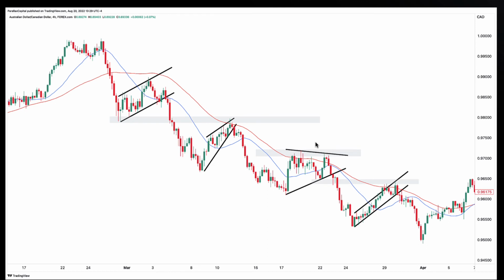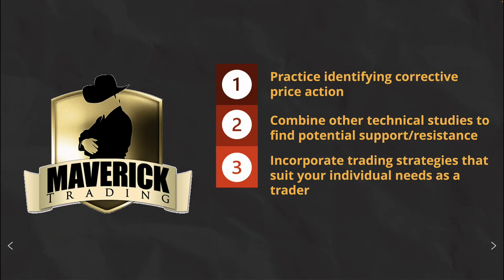All right, so that covers really the characteristics of corrective price action. Over the next couple of weeks, I'm going to be teaching you how to identify and set rules to identifying impulsive price action. And we're going to do the same with various corrective patterns as well. So you can now start taking this theoretical knowledge and start applying it in a practical fashion. First in backtesting, right? Simulator trading, then demo trading. And then if everything works out, in simulator and then on demo, you can start incorporating it into your live trading plans.